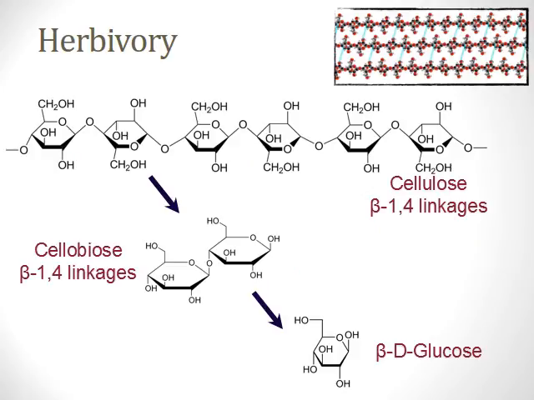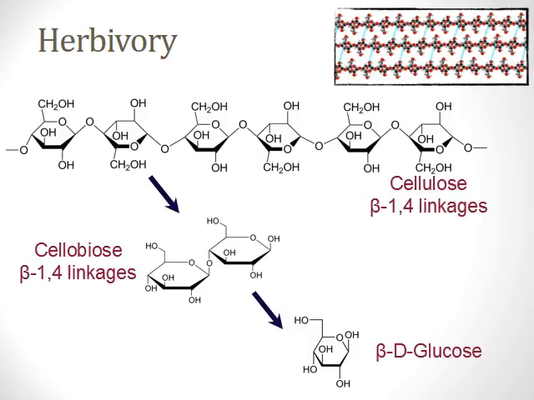So there are two structures I really want to hit on. The first structure is cellulose. Cellulose is a polysaccharide, meaning it has multiple sugars, and each single unit is a glucose. In particular, it's a beta D-glucose. There's 1, 2, 3, 4, 5, 6. And these are linked in what are called beta-1,4 linkages. Humans can't break that linkage. We can't access cellulose. And for that matter, neither can ruminants.